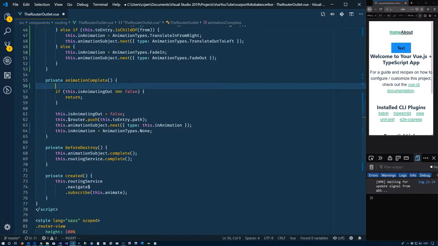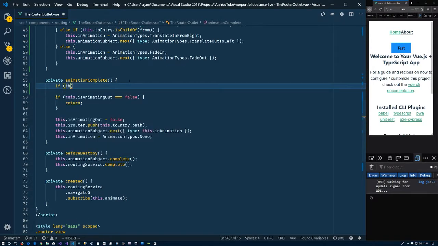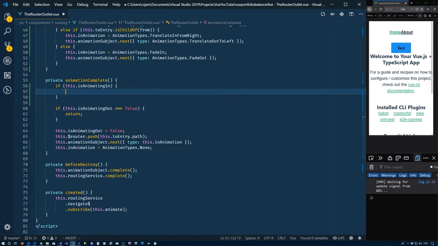So the last thing that we need to make this work is down here in the animation complete method. So at the top of it, we are going to make another if this.isAnimatingIn, then what we'll say is that this.isAnimatingIn equals false. So I want to do it before I make a return. So of course, when we do the animation, it animates out. So animation complete gets called when the out is done. So at that point in time, this.isAnimatingIn is still false. So we go all the way through. Is animating out as true. So it gets set to false.